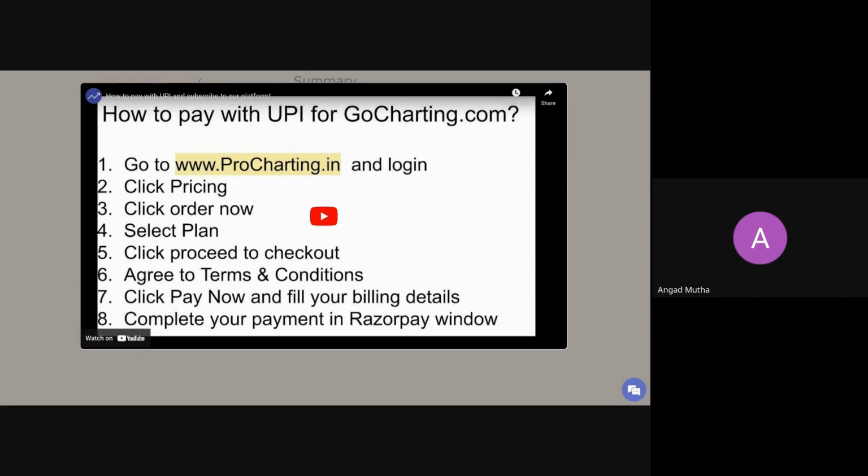Log in with the same credentials on procharting.in. Check out similar to how you check out on GoCharting, the checkout procedure that I just told you. Once you've checked out and paid with UPI, you can come back to GoCharting and log in with the same credentials, and your data pack and premium subscription will be activated.